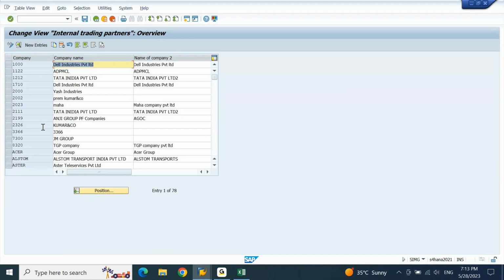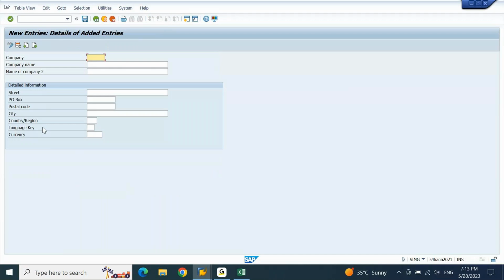So let's click on this new entry here. If I click on new entry, you are getting a screen like this. Now anything that you are creating at the beginning, you will find an empty screen like this with different fields to be given with your relevant company related information. Now when you are creating a company or any other aspect in your SAP, always remember nothing is created straightforward, nothing is created directly in the system. You have certain documentation.